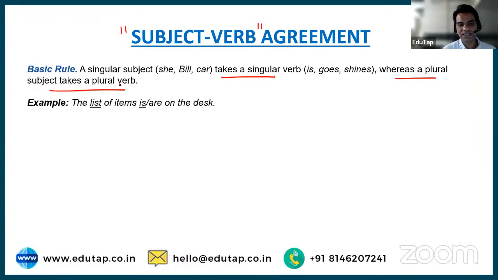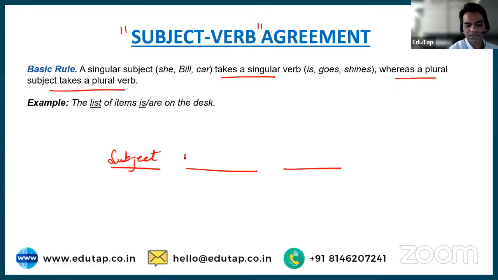It's very easy to say, but before we begin, we need to understand how to identify subjects in a sentence and then how to decide the verb. So I'll start with the very basics, guys. Very basics of the language. Whenever we write a sentence, 99% of the times we follow this sequence. We begin the sentence with the subject, followed by a helping verb. After that, we use the action verb, followed by the object.